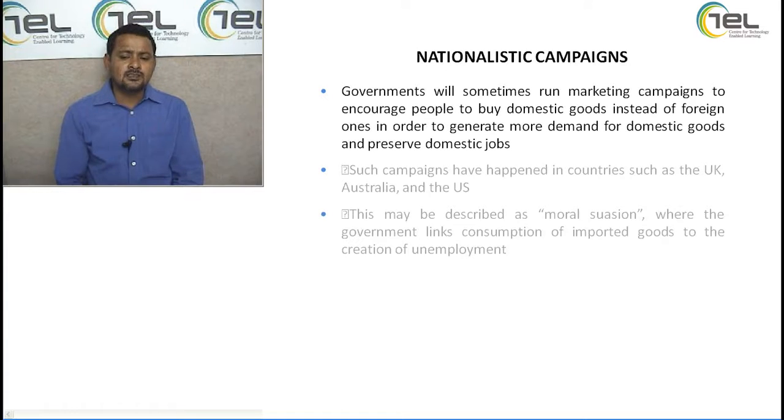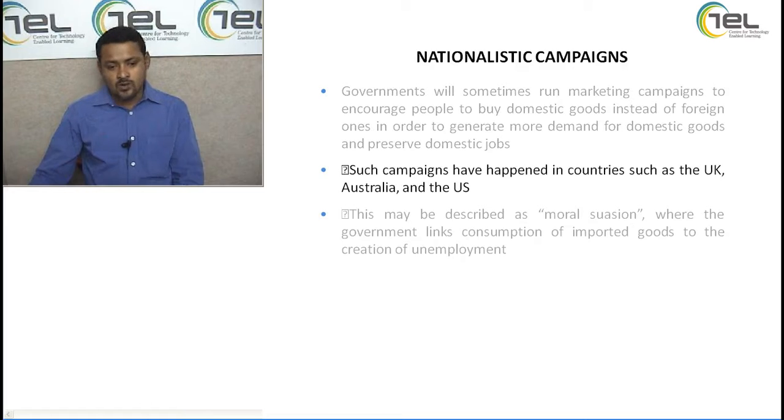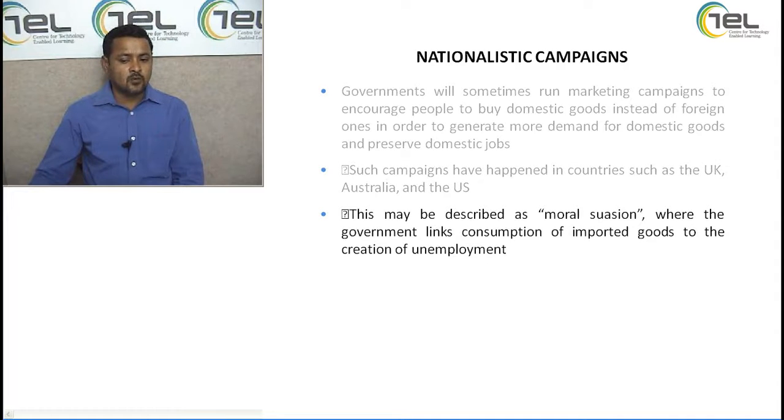Some nationalistic campaigns are also taken up by certain governments to make people remember that foreign goods are not good. Governments will sometimes run marketing campaigns to encourage people to buy domestic goods instead of foreign ones, in order to generate more demand for domestic goods and preserve domestic jobs, and thereby preserve valuable foreign exchange also. Such campaigns have happened in countries like the UK, Australia and the US. This may be described as moral suasion, where the government links consumption of imported goods to the creation of unemployment. This is partially true, but against international trade.